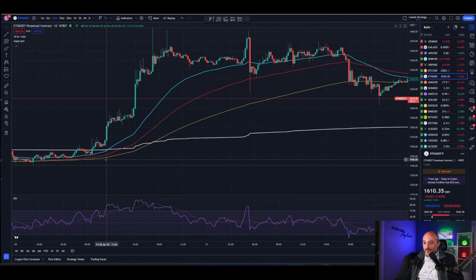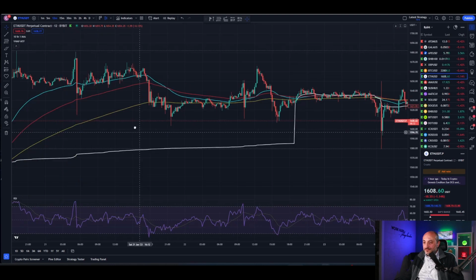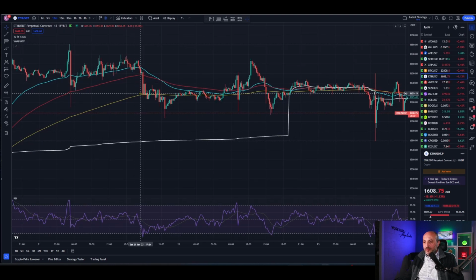So from here, the price started to go up. It was already in overbought territory, and it stayed in the overbought territory all the way up to here until it started to move back down inside the RSI band below the 70. Same thing when it's right here. Usually when it's below, it probably means the price will at one point start to move back up.